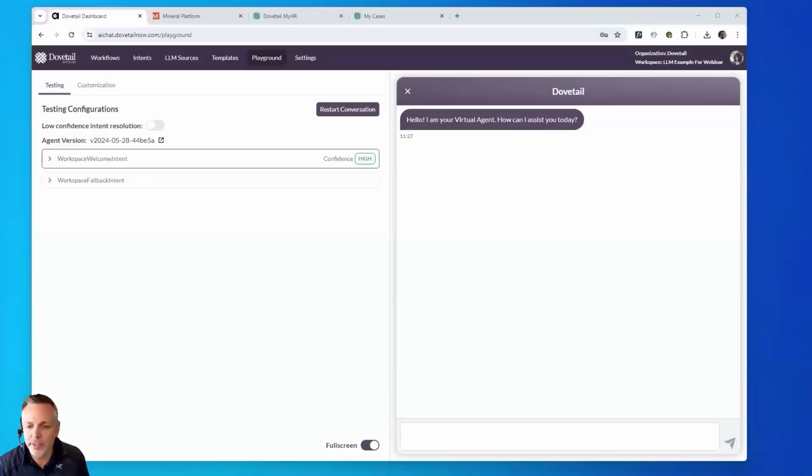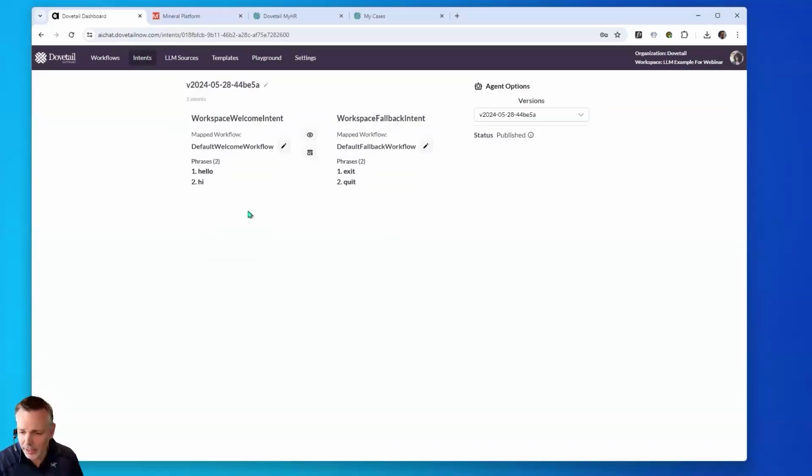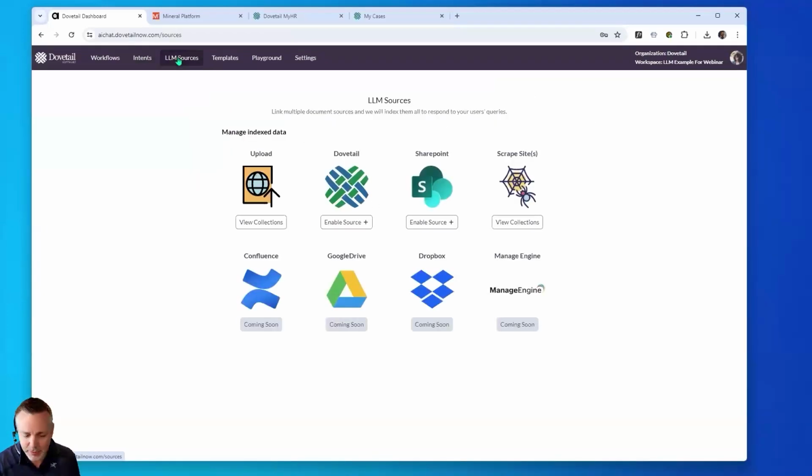Okay, now we're moving to large language models. I've got a brand new workspace. So depending on the plan you buy with us for Dovetail Copilot, you can get unlimited workspaces. So you might have a workspace for test, for production. You might have a foreign workspace. Maybe you've got a company with lots of business entities and you want to train one bot just on one of those entities. Maybe it's a defense company, or maybe it's a legal side, and you just want to train that bot on a very specific nomenclature. So you create a workspace for that.